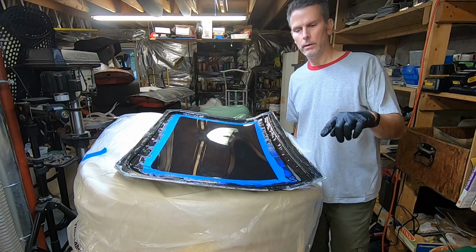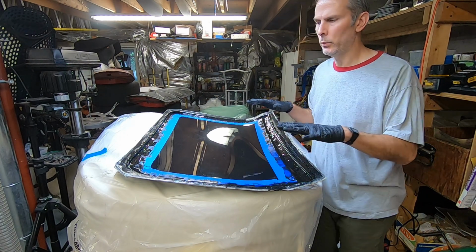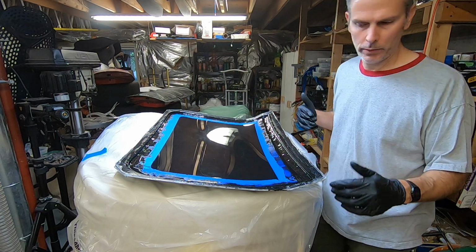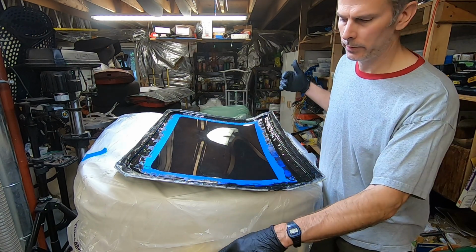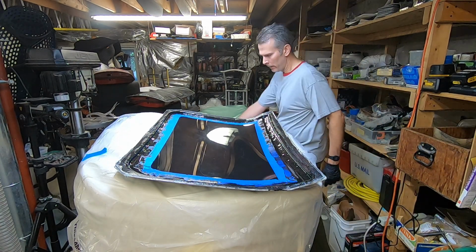So I've got the base coat basically applied. I'm going to have to watch it to make sure that it doesn't run across the tape. And I found that a plastic squeegee is probably the best way to prevent that from happening.